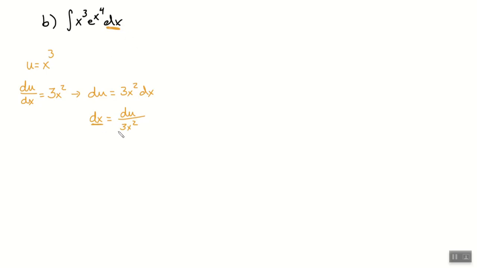Now, I'm going to physically write it. You guys don't need to. If you don't realize that integration fails at this point, you're going to keep working. So let's just make sure we can all see what this looks like when it fails. I would now have x cubed. Just kidding. I wouldn't write x cubed. What would I write there? u. And then e to the x to the 4th. And then if we're doing that other thing that I just mentioned, where instead of replacing du with the stuff I just solve it for dx instead, this would be du over 3x squared.